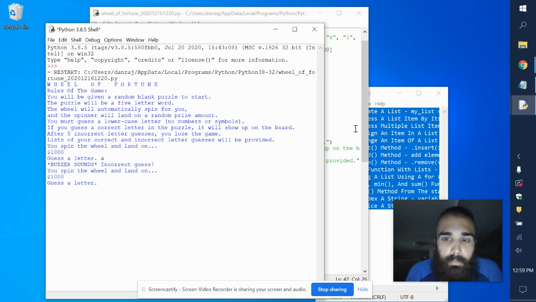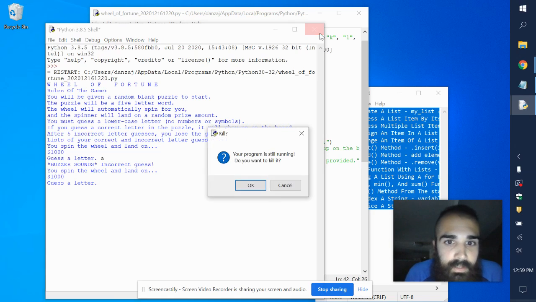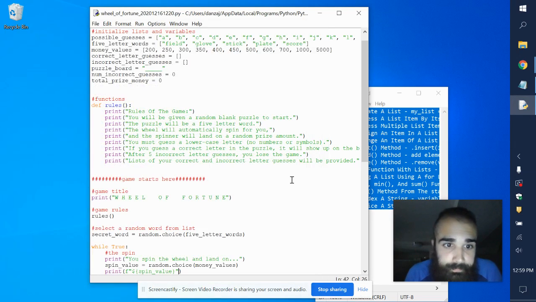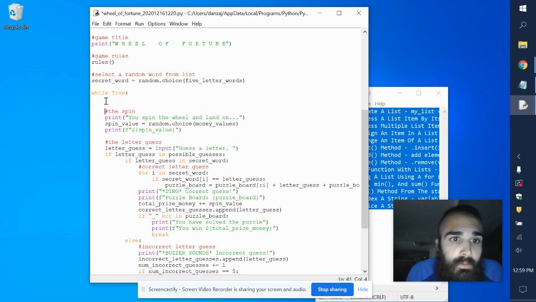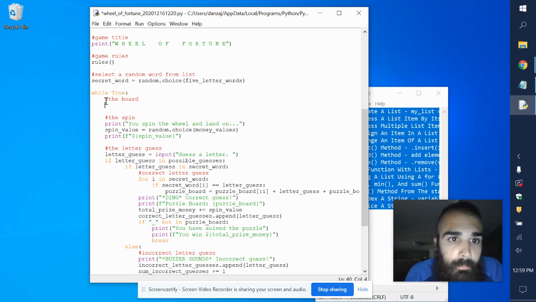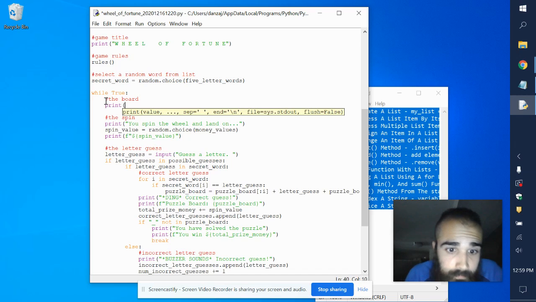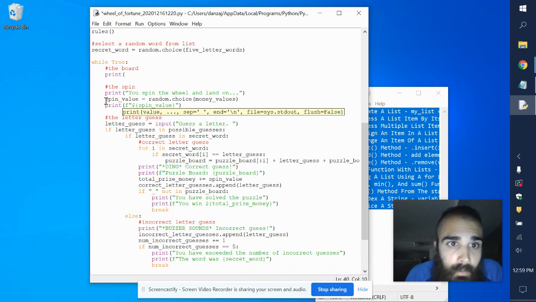All right, so I need to print the board each time. I never even saw the board yet, right? So I guess I want to print the board. I'll print out the puzzle.